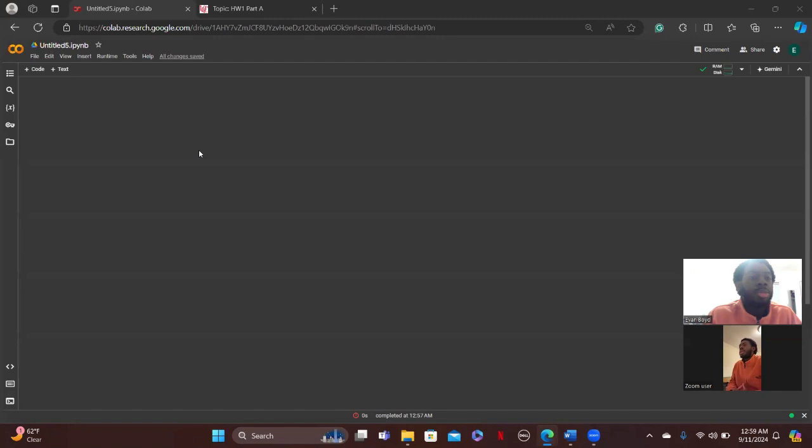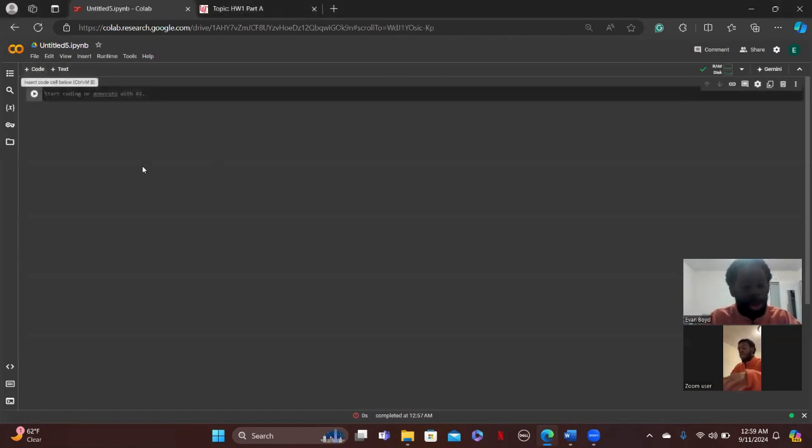Okay, so now let's move on to our coding part. So let's now go to calculating the bubble point and dew point in Python. So I'm using Colab. You can use any type of Python version you want, but for me, I'll be using Colab because it's on Google Chrome. This is on a web browser. It's easy to access.